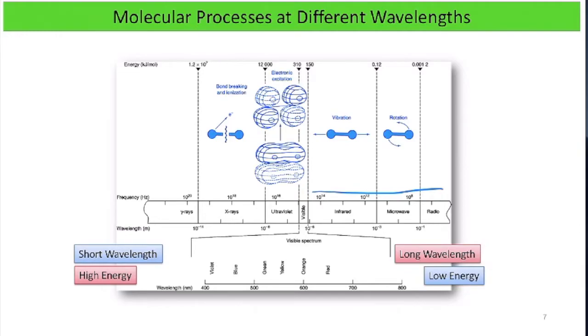And now if we look at higher energy light, so starting from the visible light and going up to X-rays and even beyond X-rays, can cause what are referred to as electronic excitation. So electrons are going to be promoted from a ground state to an excited state. And if we continue on to higher energy light, X-rays, that can do things like break chemical bonds. So again, low energy light, long wavelengths, and high energy light has short wavelengths.